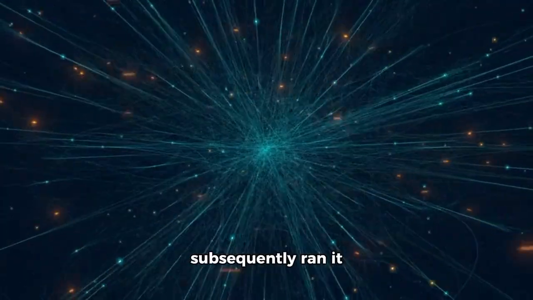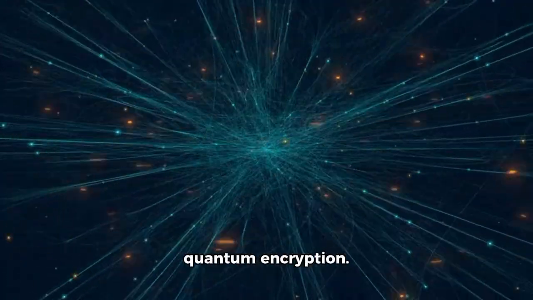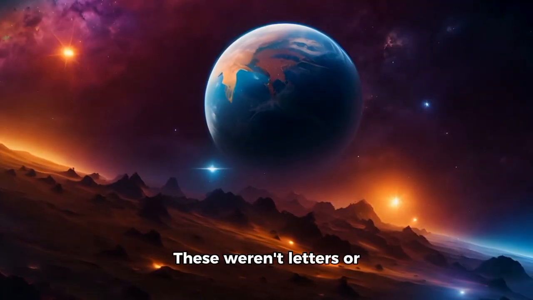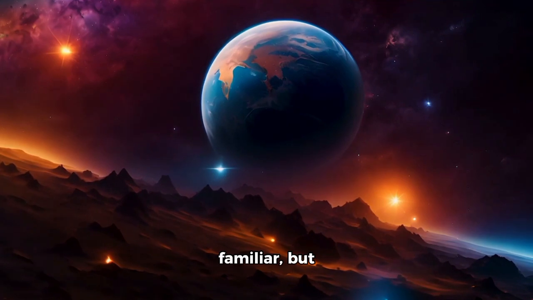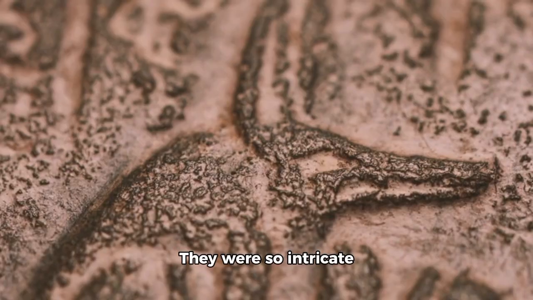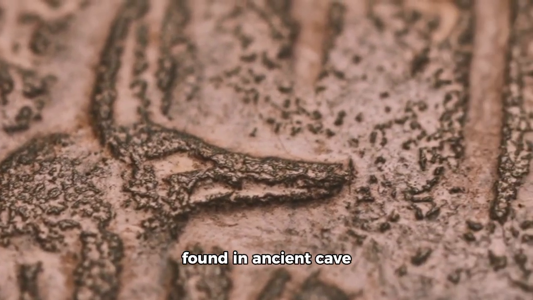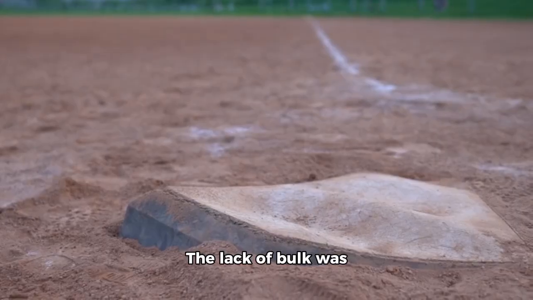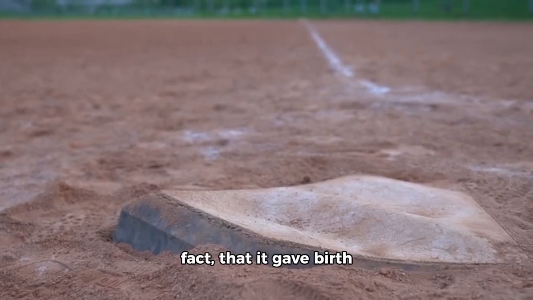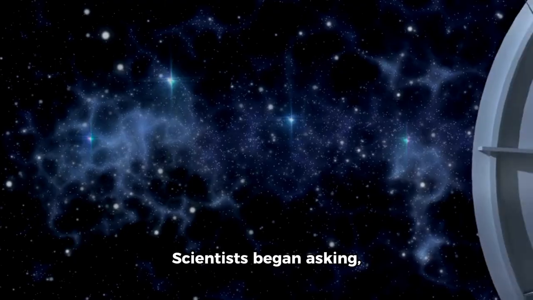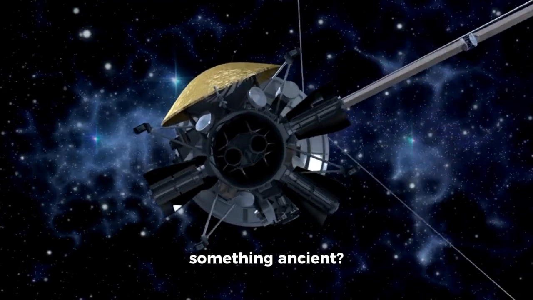What she uncovered were glyph-like formations deep within the message. These weren't letters or symbols that are familiar, but mathematical structures—symmetrical, repeating, and suggestive of intelligence. They were so intricate they resembled patterns found in ancient cave carvings, particularly in locations where stars were mapped by humans. The lack of bulk was spot-on so strong, in fact, that it gave birth to a brand new field that spans disciplines: astroarchaeology. Scientists began asking, what if Voyager didn't find something new, but something ancient? Something we had known previously and forgotten.